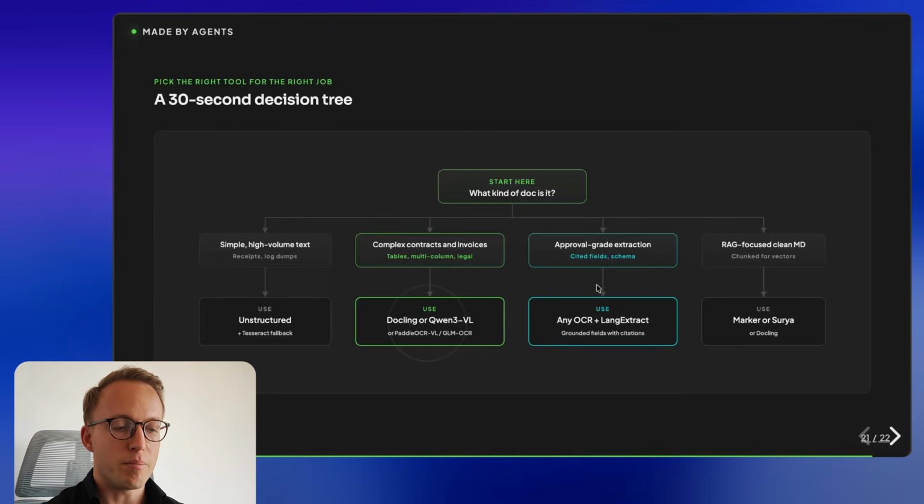And then you can combine this with LangExtract if you want to get these exact fields with citations where it came from and a schema. And for RAG application, retrieval augmented generation, you don't necessarily need this. You can use Marker or Surya as well.